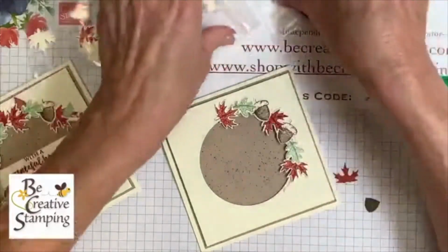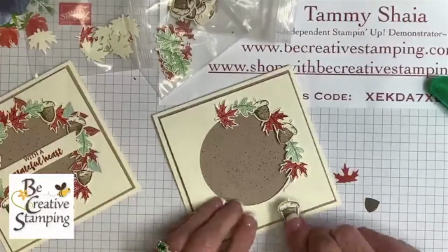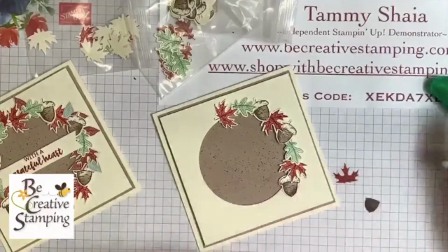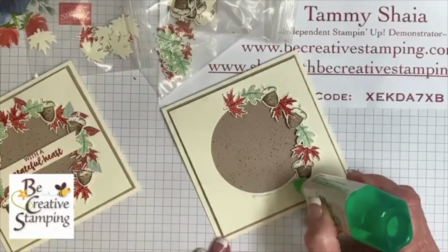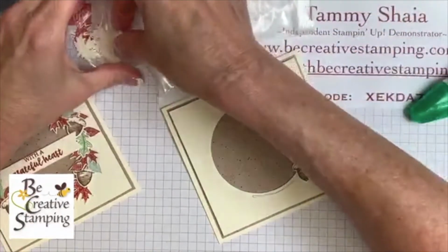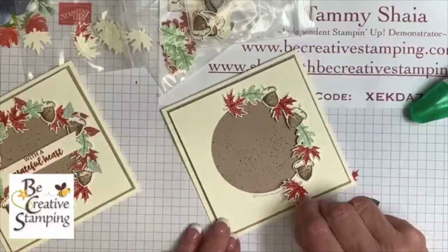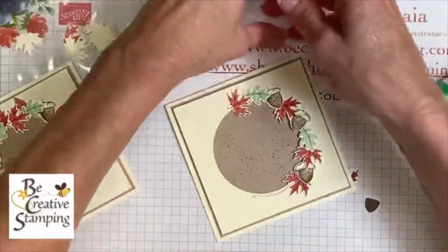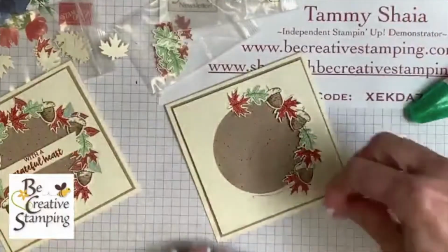So we got the maple leaf. Let's go ahead and we'll get another acorn. And I'm going to tuck this one in about right here. So if you all like doing puzzles, you'll love this. All right, I'm going to add a little more Tombow glue again. So it's not too hard, right? Once everything is stamped and punched, it does come together very quickly. All right, so I'm going to put that maple leaf there, and now it's going to be time for another little acorn. They're actually pretty close together.